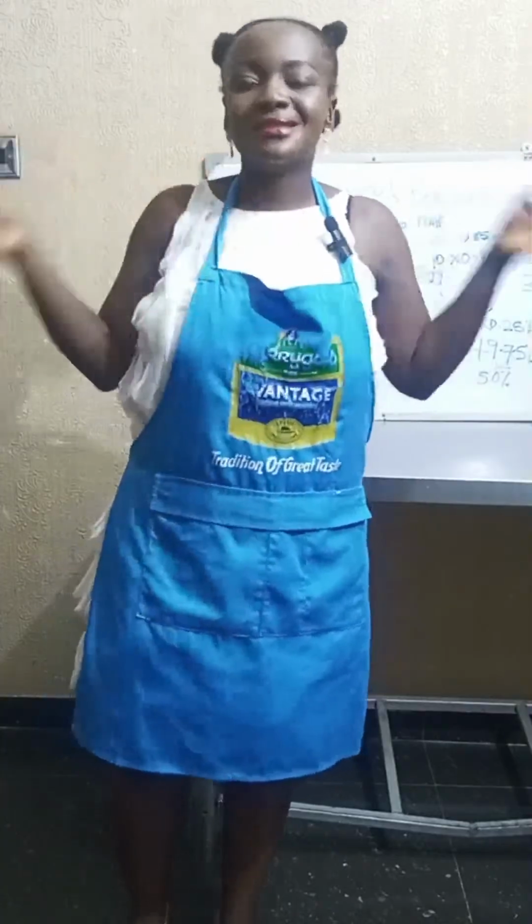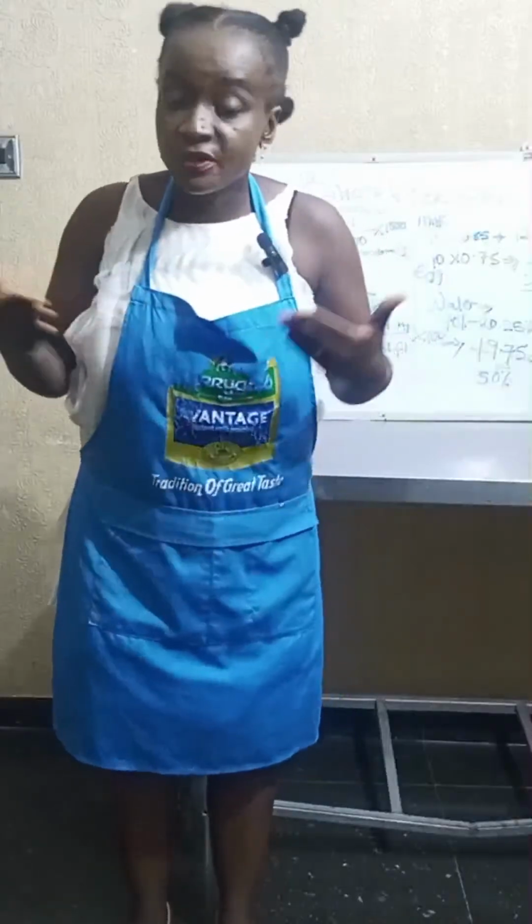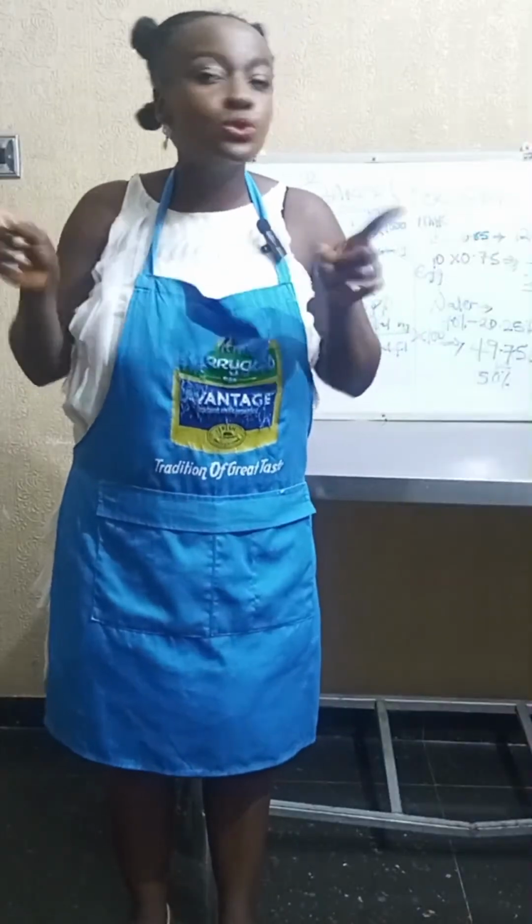Another parameter to check is salt. Salt does not exist just for taste alone. Salt helps balance the reaction of yeast. It slows it down. So make sure that you always check to make sure that you have salt in your bread. Do not ever skip on salt. It's a very important parameter to measure.